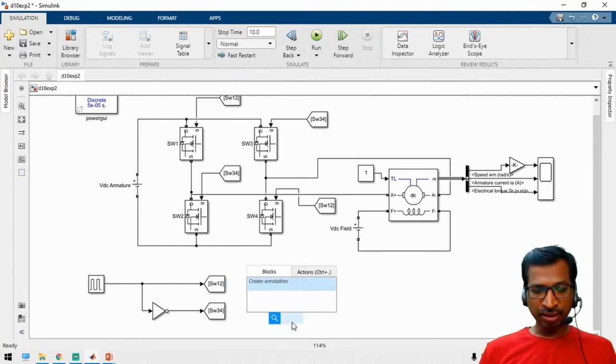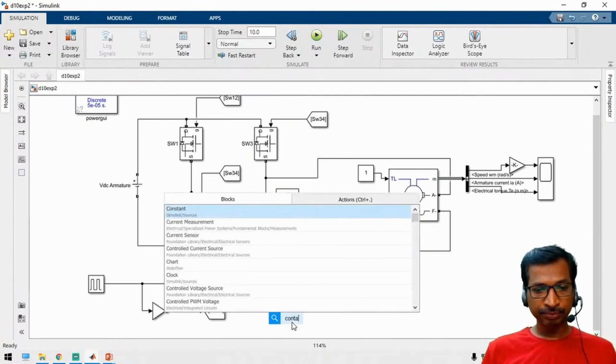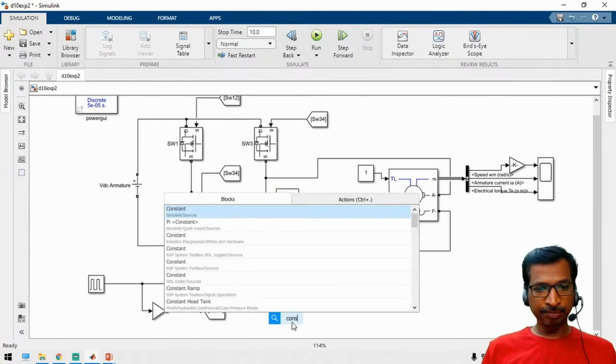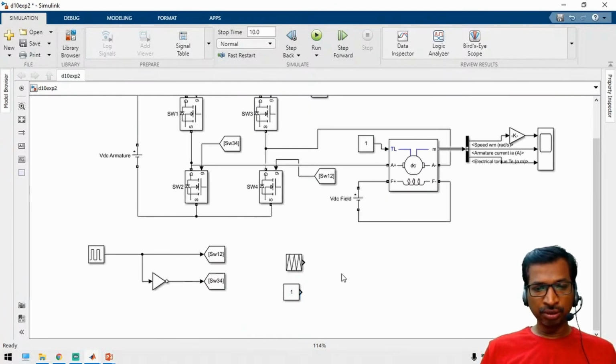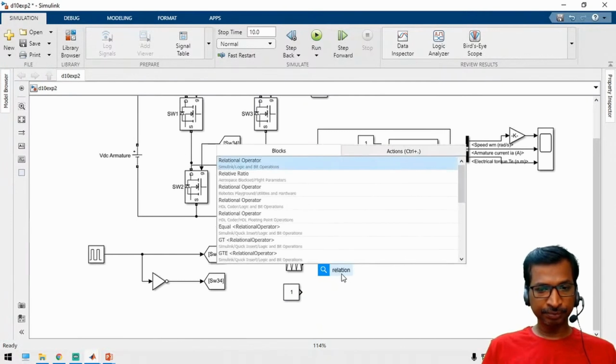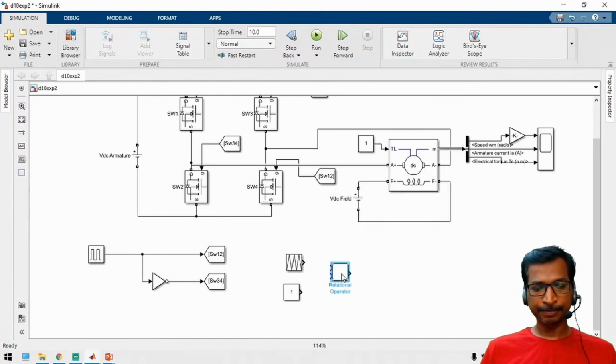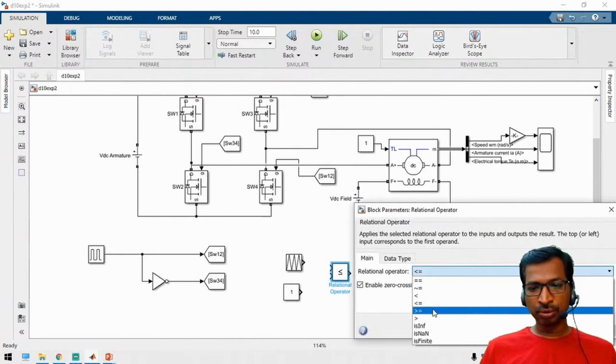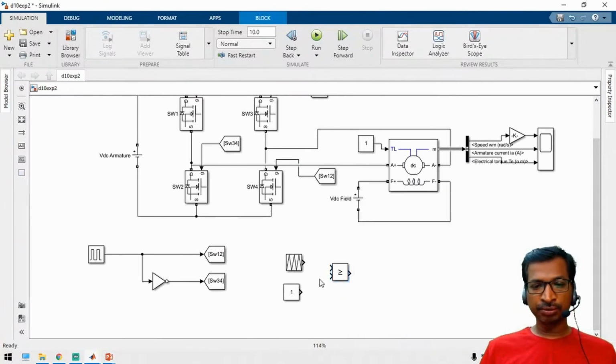So for the controlled output voltage, take a constant block. Now let us take a relational operator. So now we are going to compare this. So whenever the triangular waveform is higher than this one, then the output will be high.